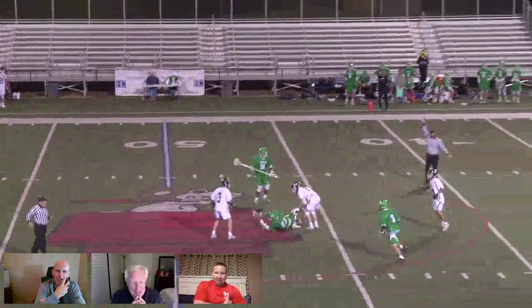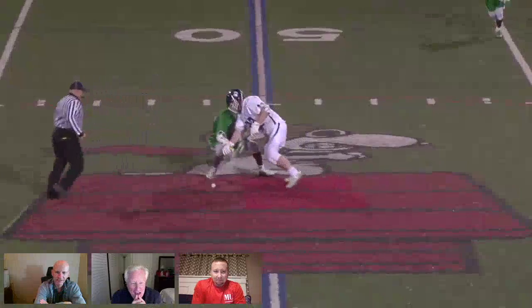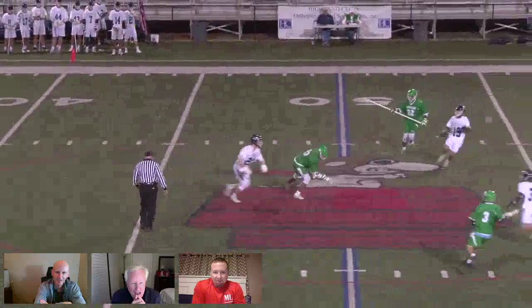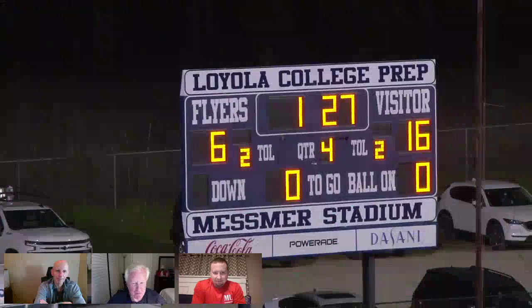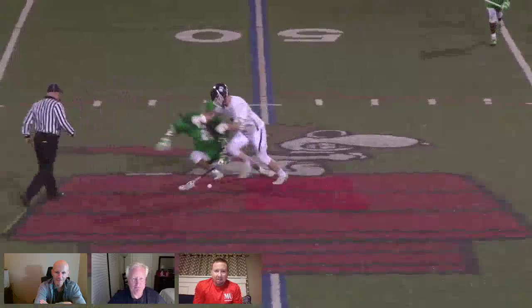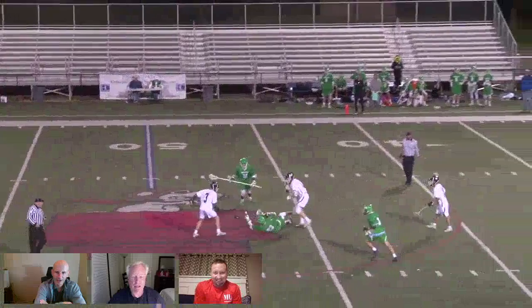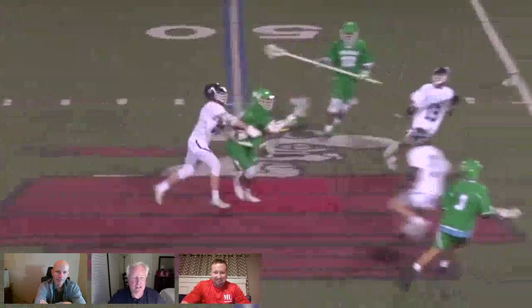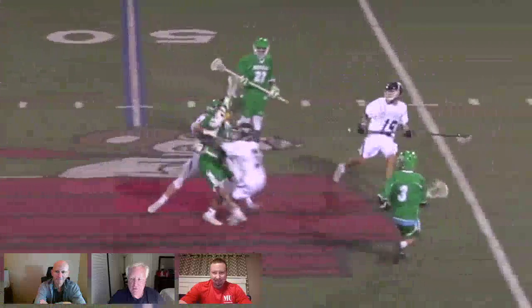That kick, that White kick looked fine. Did he kick the crosse? I didn't see the crosse get kicked. Right there. Yeah, maybe. It's hard to tell if he got kicked or the guy. But again, you're trying not to foul White, calling a 50-50 on the team that's getting beat. Yeah. All right, that is the last one for tonight.